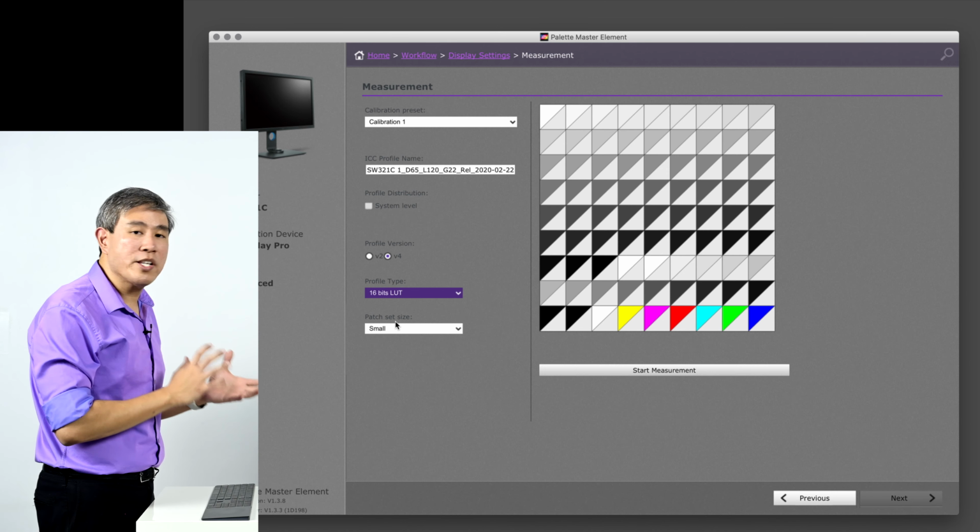sRGB, if you want to choose to work in sRGB color gamut. Rec 709 if you're doing video editing. DCI-P3 if you're doing work and content specifically for Apple devices. These are just something to think about. And there's also a custom mode where you can come in and dial in the RGB primary of the gamut. But we're going to go ahead and not use that in this case.